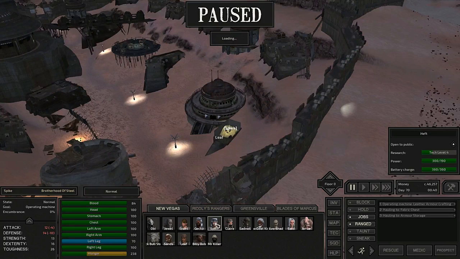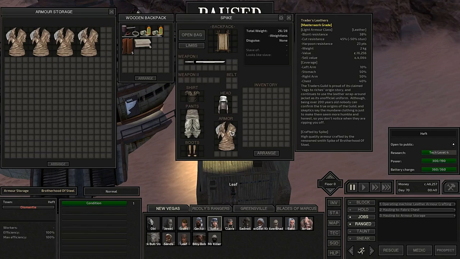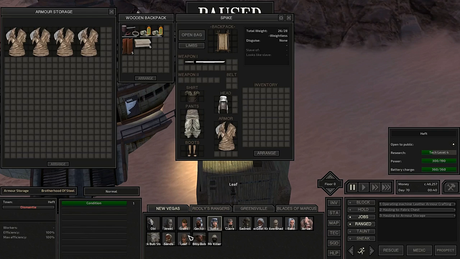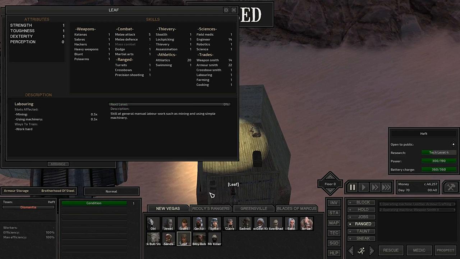Well, let's go over and check up on Spike real quick as well. Are you working hard? He actually did churn out a Masterwork grade the other day. So I think him and Leaf have a little bit of Masterwork on. You think you do? Oh, only Specialist. Yeah, he churned out one, but everything he turns out now is Specialist.